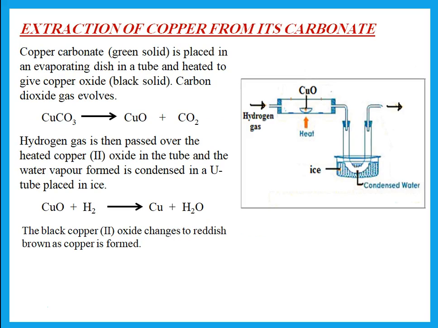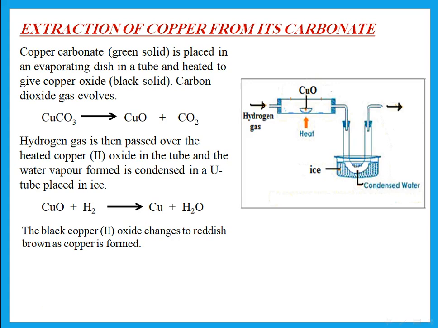The other reaction would be extraction of something like copper from its carbonate. So in some cases we will be asked to obtain copper from, for example, copper carbonate, or obtain lead from lead carbonate. It will be exactly the same process. So if we start with copper carbonate, how can we get to copper? This is actually one of the methods, and then we will discuss a different method. But this is one method to obtain copper from copper carbonate or lead from lead carbonate. So we get the carbonate, and we should know that copper carbonate is green.